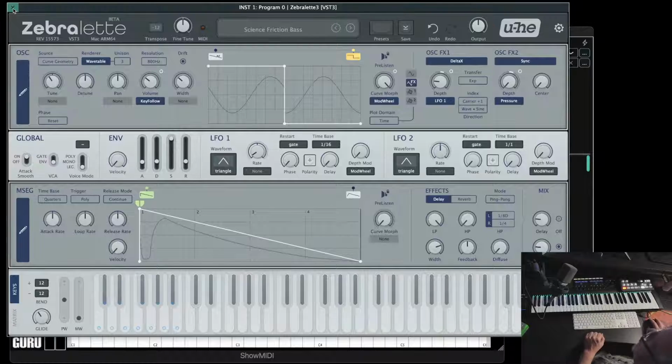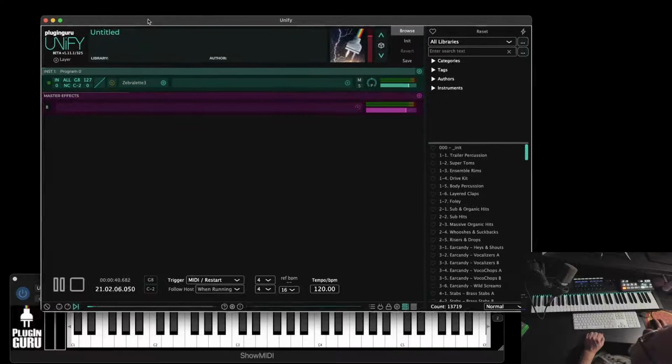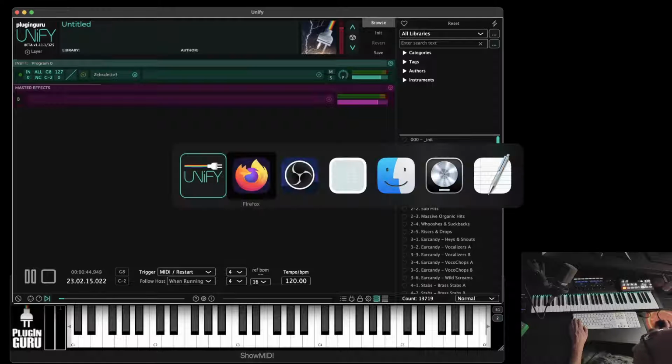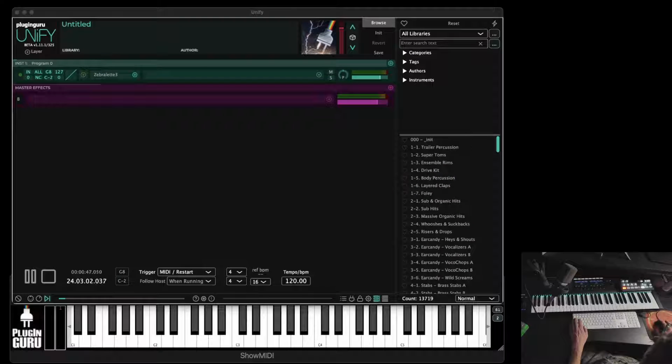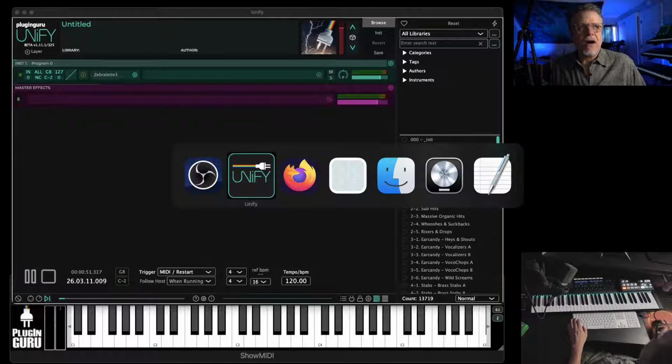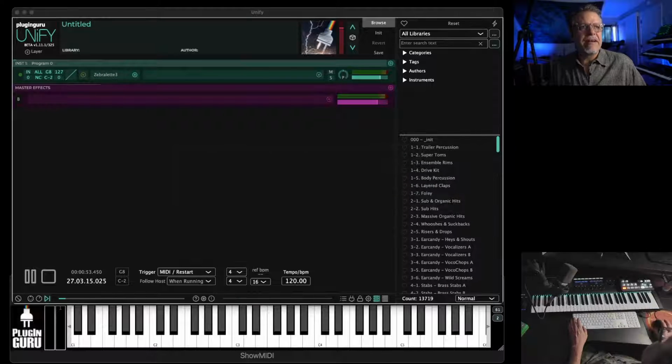Free. Okay, let's do the free stuff first. So there's a couple of other free things to show you. Let's get the cameras back up so that we got everything back to normal. Okay, so also on the free tip is, let me get the link to it. There is a free, I'd call it a shimmer reverb. Let me call up a web page to show you.